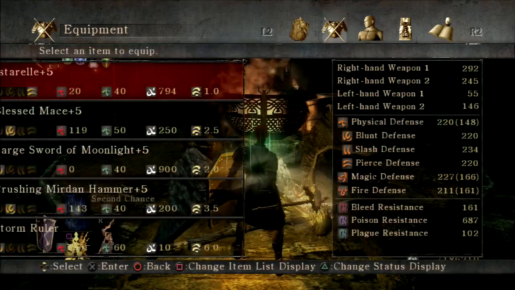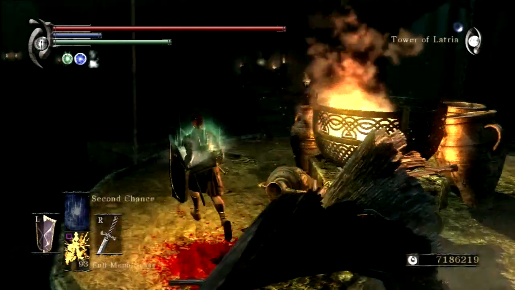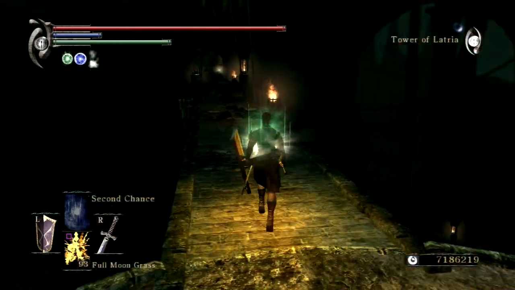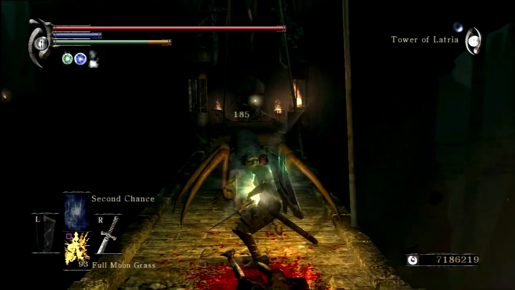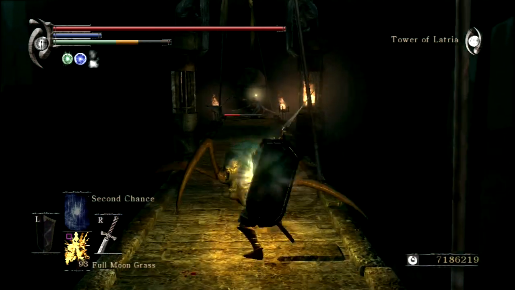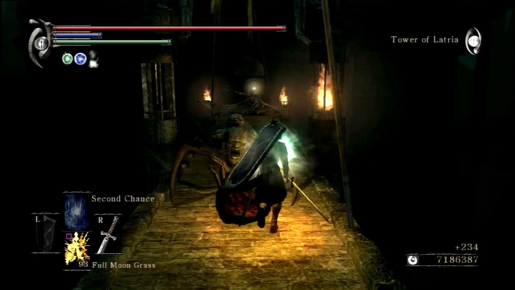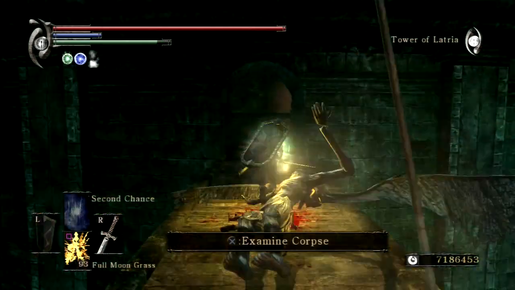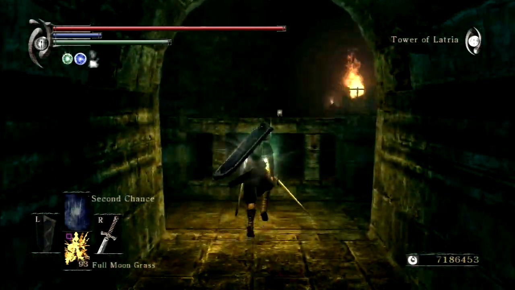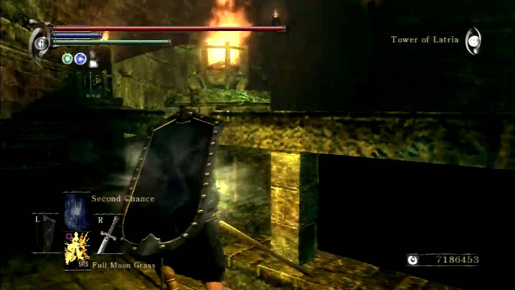So we're back at the beginning of the stage here, and we can get led up to the boss by going this way. The area where the heart drops down is down this way, but we're going to go up.